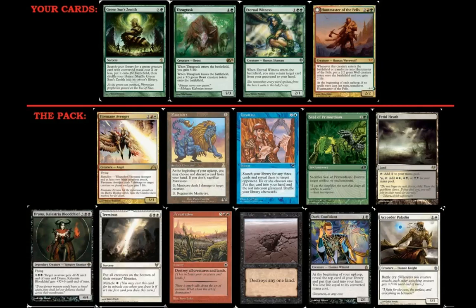And maybe we're playing the Huntmaster. I don't know yet. Things are still pretty open. What do we see in 11 cards? We have Firemane Avenger, Masticore, Intuition, Seal of Primordium, Fetid Heath, Drana, Kalastria Bloodchief, Terminus, Devastation, Sinkhole, Dark Confidant, and a Quarter Paladin. Luckily in this pack, there isn't a clear runaway green creature, because there's no green guy with power and toughness to just kind of windmill.